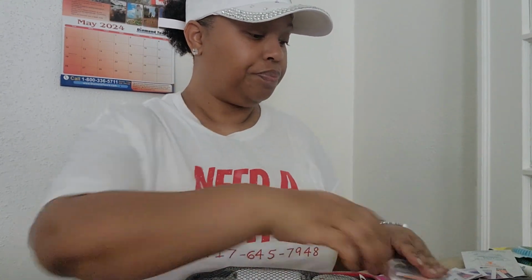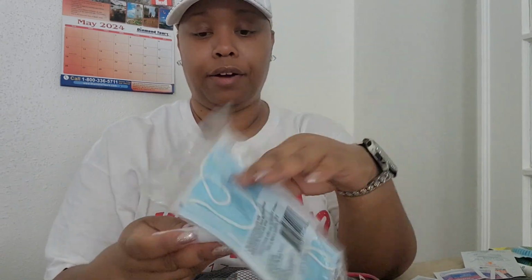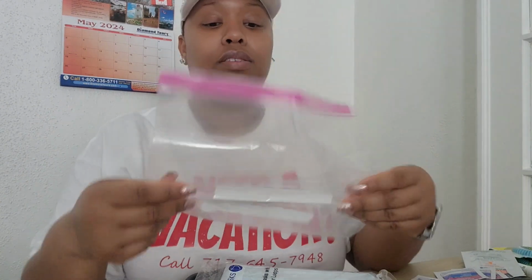I have some Wet Ones that I take. You always want to be prepared. I also have some masks, even though I can't even say gone are the days of masks because stuff just keeps happening. And you never know when you might need a mask or a mask may be required. I also take a plastic bag. I learned in cosmetology many, many years ago, when you're dealing with blood and things like that, you do want to put all of that into one bag. So I have that just in case there are any cuts and napkins that are bloody or whatever. So I take those and I'll put that in.